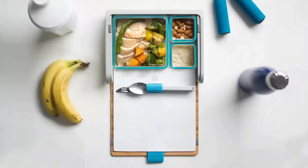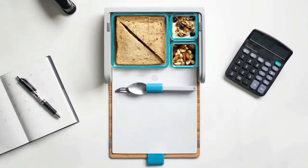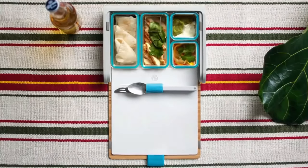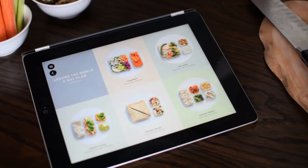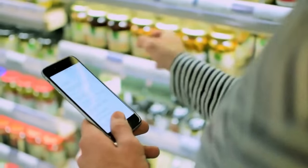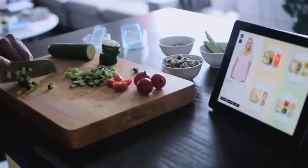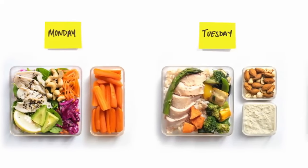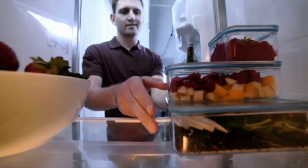We've created an innovative system of modular containers that can be arranged in different combinations to suit your changing daily needs. And there's an app designed alongside the Prep Pack that allows you to browse tasty meal plans, simply select one to make for the week ahead, output customized shopping lists, and follow recipes designed to fit the Prep Pack containers perfectly. Buying multiple containers allows you to batch cook in one sitting, saving you time during the week and ensuring you always have food prepared in advance.